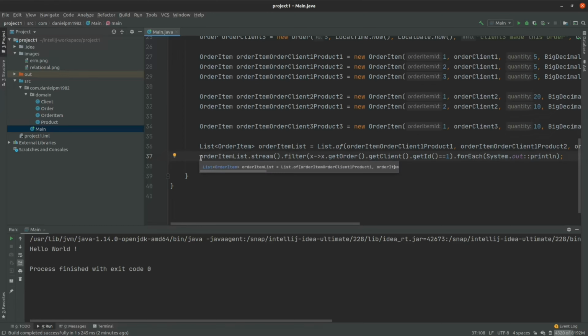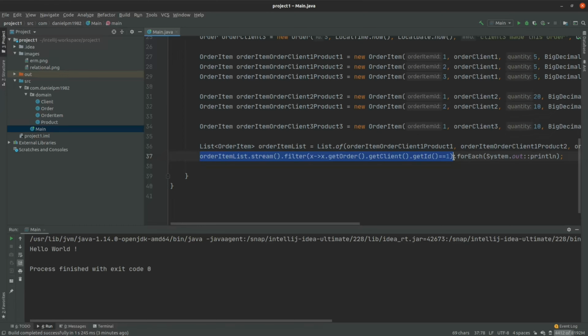So first we have a list. We transform that list into a streaming of other items. Then we filter with this predicate lambda the items that are related to client 1.